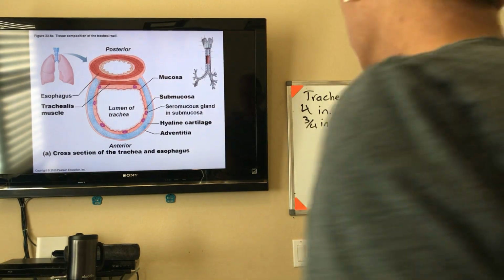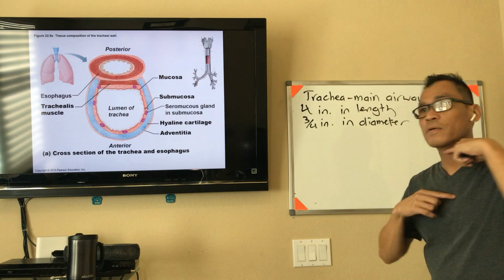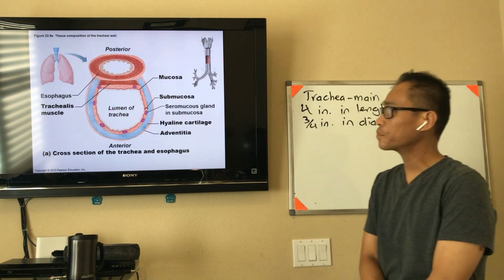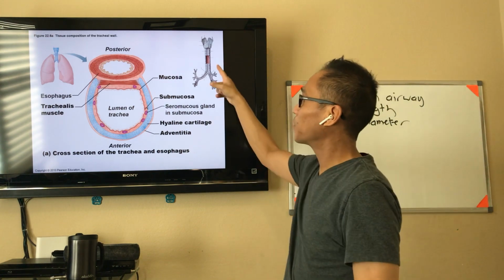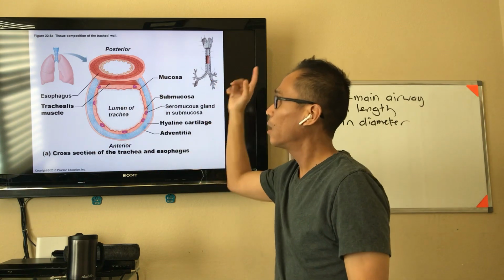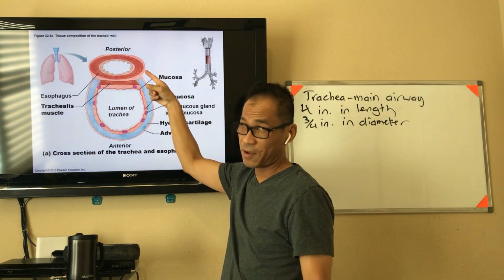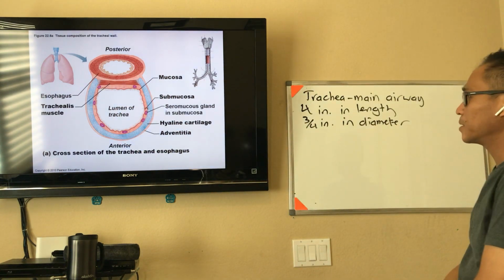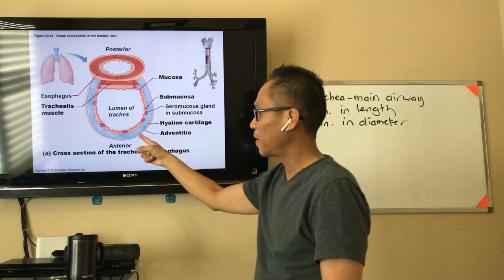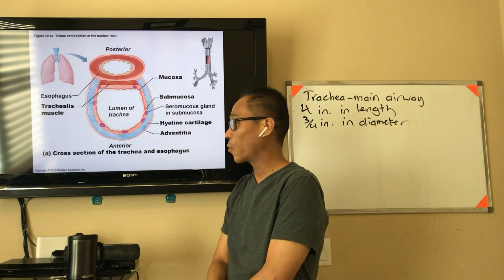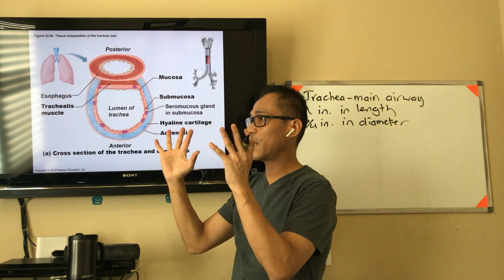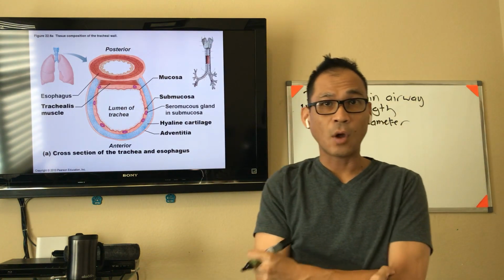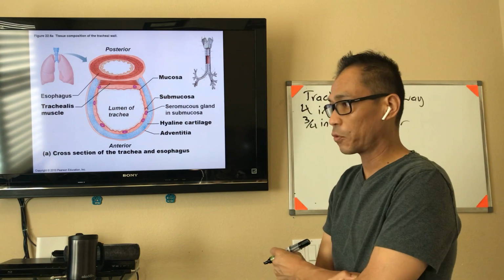So for the first notes for the trachea, again, not very long, from here to around here, 4 inches in length, about 3/4 inch in diameter. So here's a posterior view of it. Here's a cross-sectional view of it, where you can see posteriorly you have the esophagus. So here's the lumen of the trachea, and it's long, it's flexible, but it has these rings that keep it open during ventilating air through it. If you suck air through something, the tendency is for the tube to collapse. But because of these stiff cartilaginous rings, it keeps it open during ventilation or breathing.